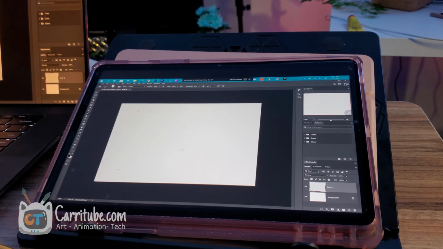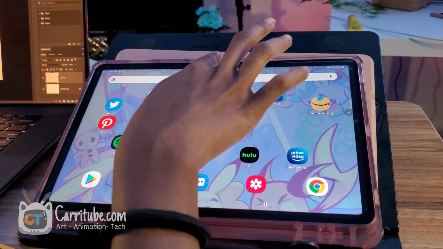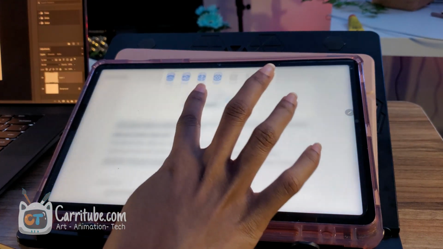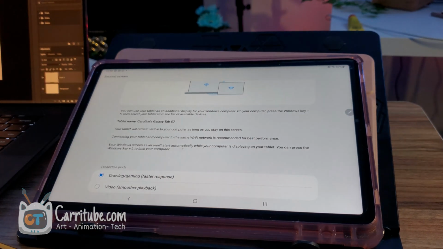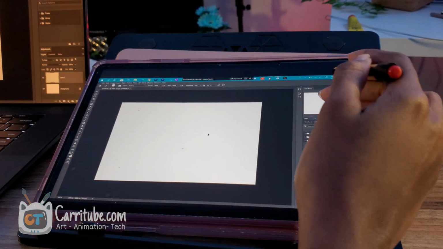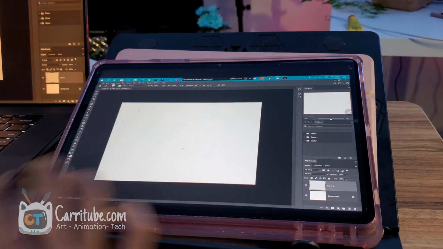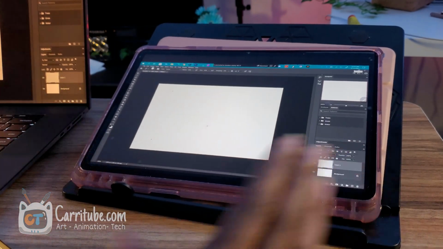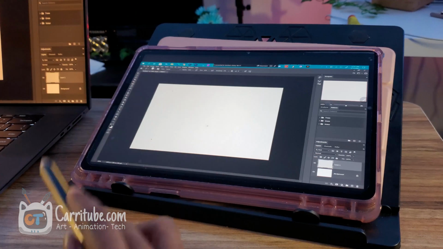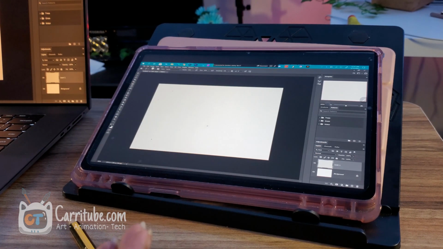You know what? Let me disconnect again and go back to the drawing mode, even though right now they're not working as they're supposed to, and I'm not sure why. Let's go back to this. There we go. Oh, that is such a bummer, but let's use this as a separate screen. Let me show you some of how smoothly it works. At least the basics, there's no latency. It's just the pressure doesn't work. I installed the WinTab drivers and it still didn't work after that either.